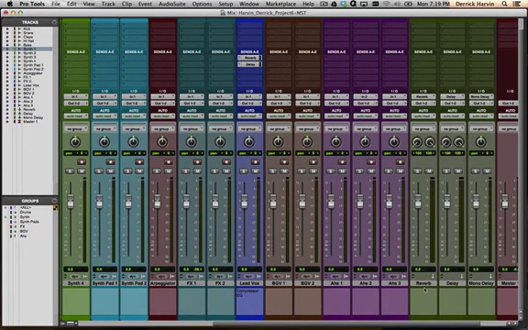Lastly, for the time-based auxiliary tracks, what I want you to do is put your tracks in solo safe. Solo safe will allow you to listen to the dry signal and the wet signal at the same time rather than having to hit solo on both. Okay?